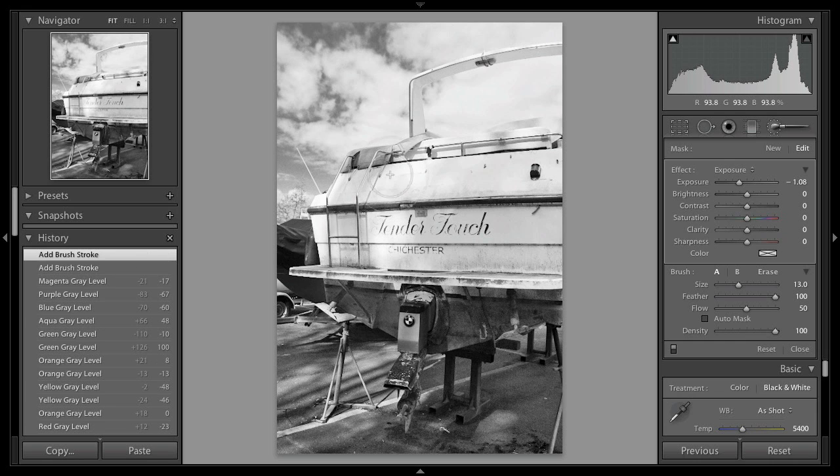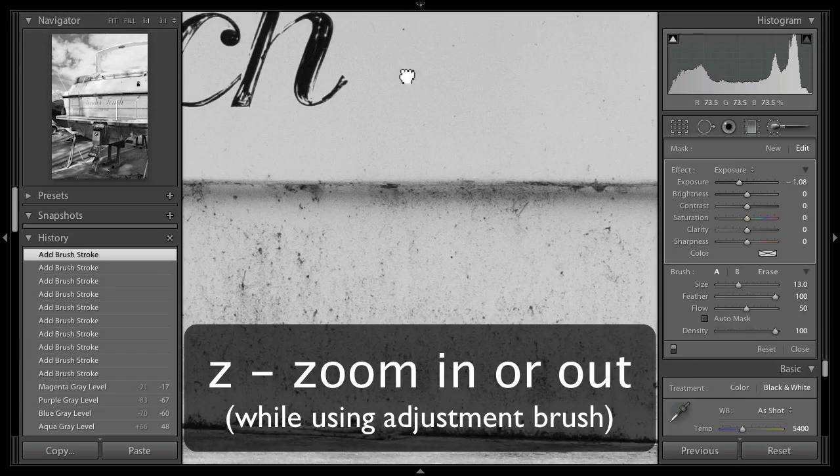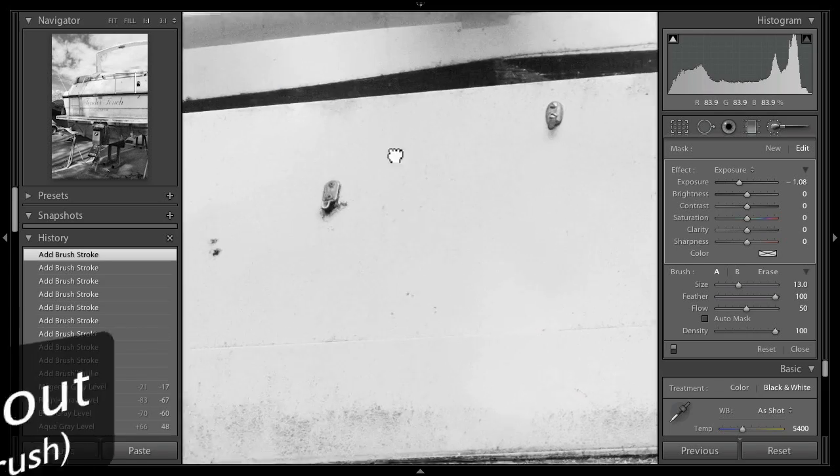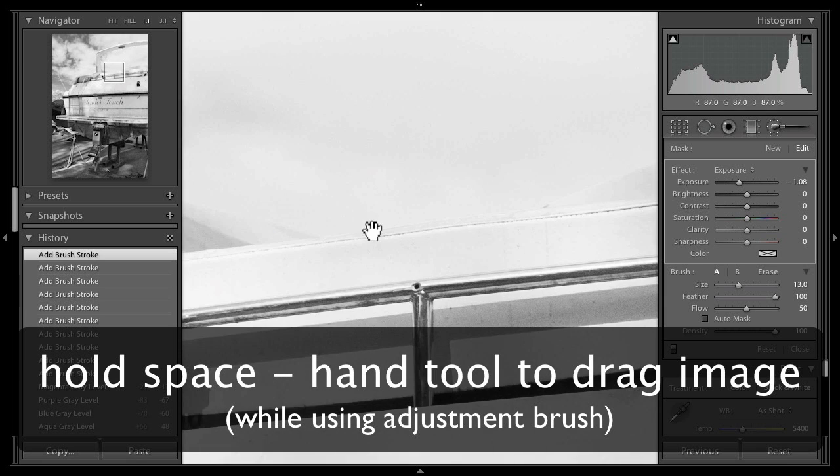Now we're still at 50% on our brush's flow, so that's the flow value here at the bottom of the adjustment brush area, and I'm just painting a little bit in on those brighter areas just to bring them back into reasonable tones. We don't want them to be too bright. But the next thing we need to sort out is up here we're finding that our boat is now disappearing into the cloud area. So if I zoom in, I'm going to press the Z key, and then I'm going to hold down the space bar to give me the hand tool that lets me drag the image around, and that lets me drag to here.